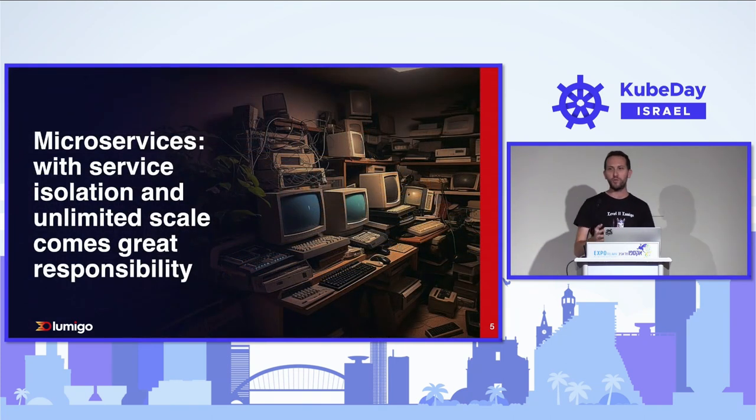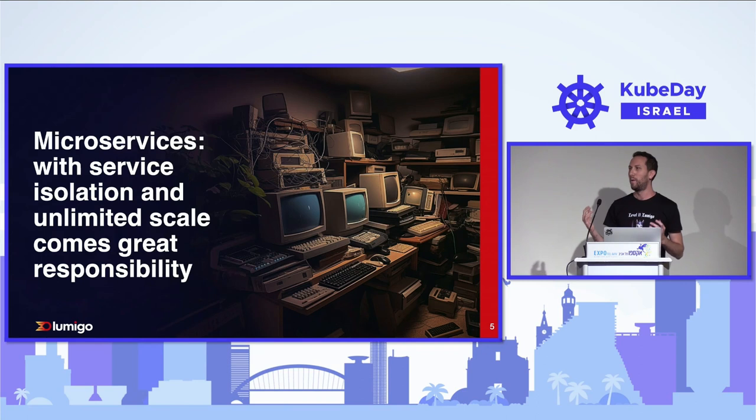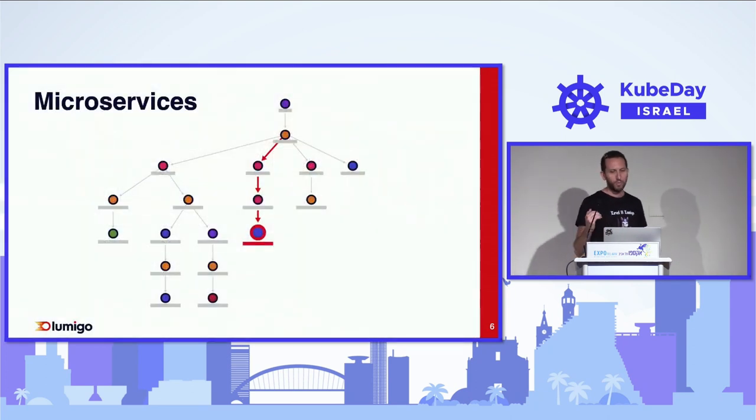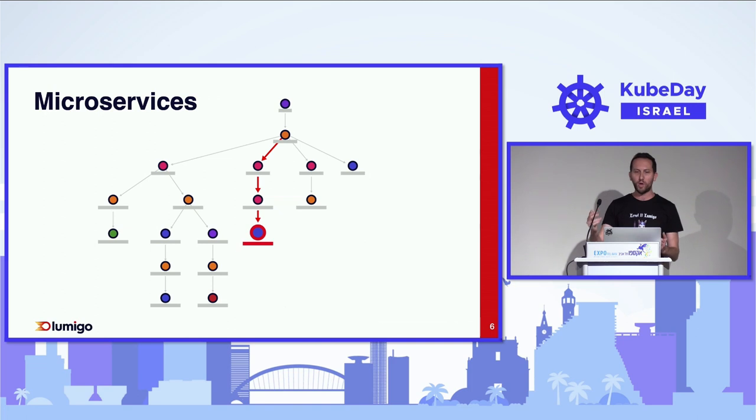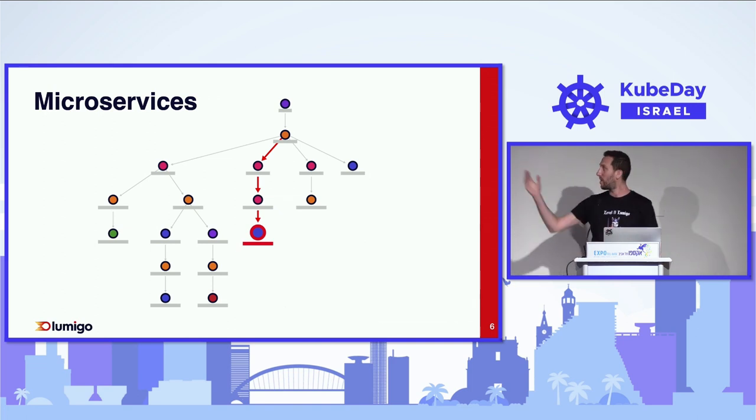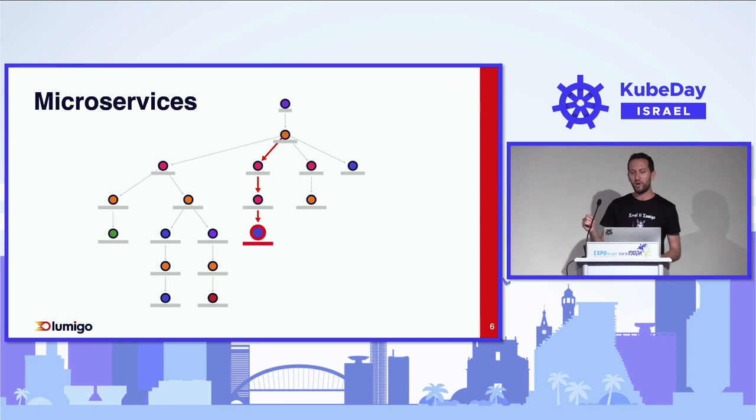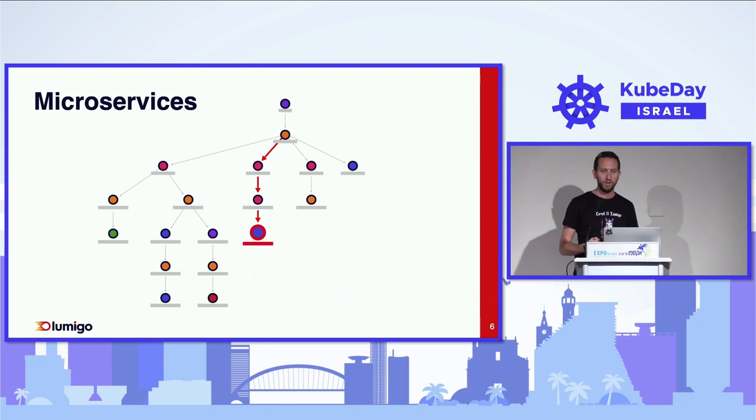Now, we rightfully switched to building microservices, which have many, many advantages. I won't go through all of them right now, but one glaring disadvantage. That disadvantage is they're much harder to troubleshoot. They are much harder to troubleshoot because virtually any flow in most modern applications consists of multiple services talking to each other. If you look at the graph on the screen, there is one red node colored at the bottom. That's where the error is. The root cause for that error isn't, in many cases, in that same service.